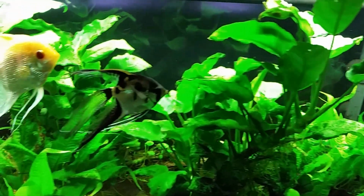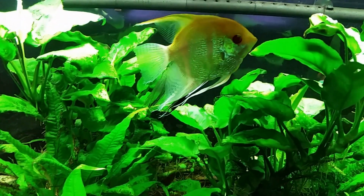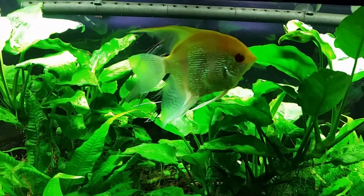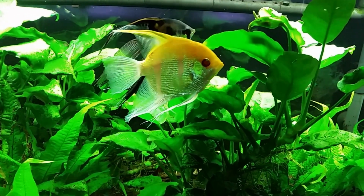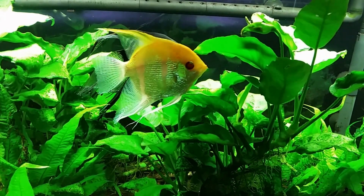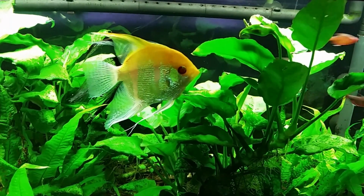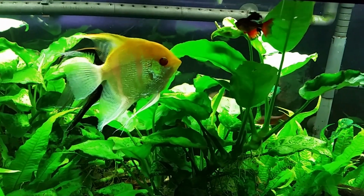Angelfish, however, don't need that caudal filament for anything. It's not a caudal filament, it's the anal fin filament. And it doesn't serve any purpose other than decoration as far as I can tell. So having that nipped off, it is the fins being nipped. It is an open injury of sorts. Could lead to secondary infections or something like that.